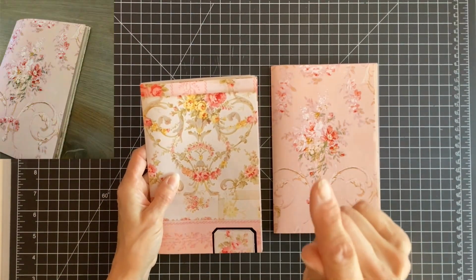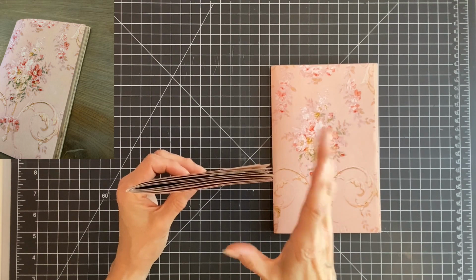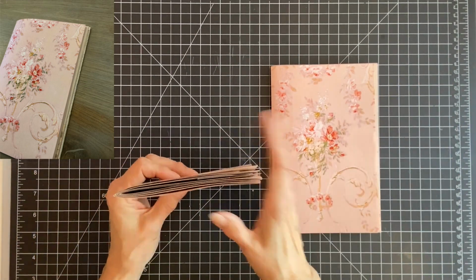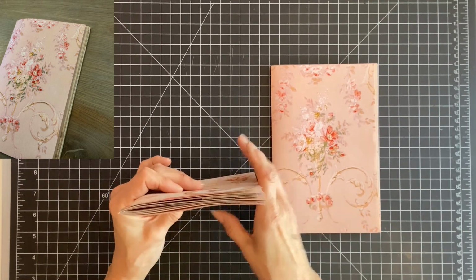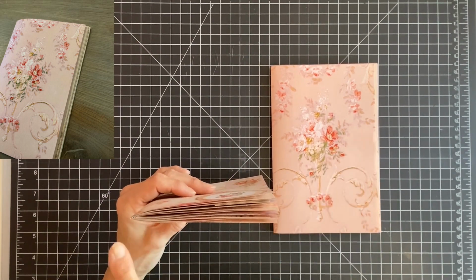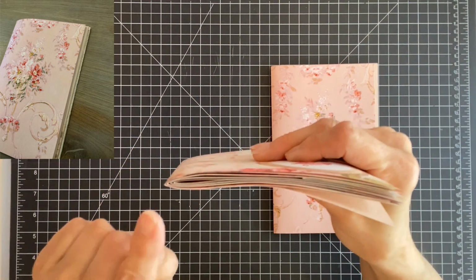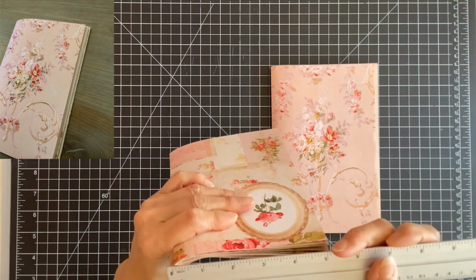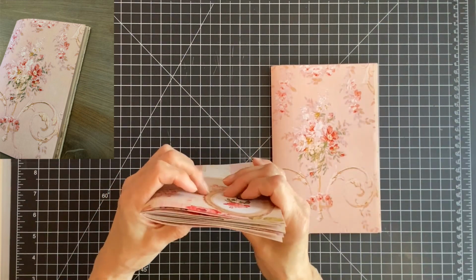And I'm going to insert a photo before I cut this, because if you have a lot of pages, like I have here, I have 15, I think, because I want this to be more a writing journal than completely fill it. I will fill it with ephemera because that's something I love making, but the goal is that the recipient who wants to buy this journal can write in it. And the middle pages, if they are just as large as this one, they will stick out. That's logical because you can see how much this one is smaller in the middle. It's about not a centimeter. Let's see in inches. Yeah, 1/8 or even more in thickness.